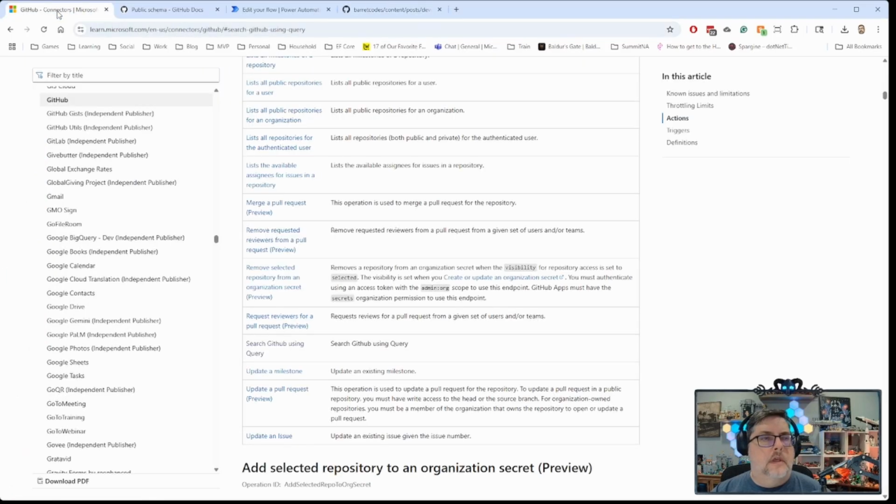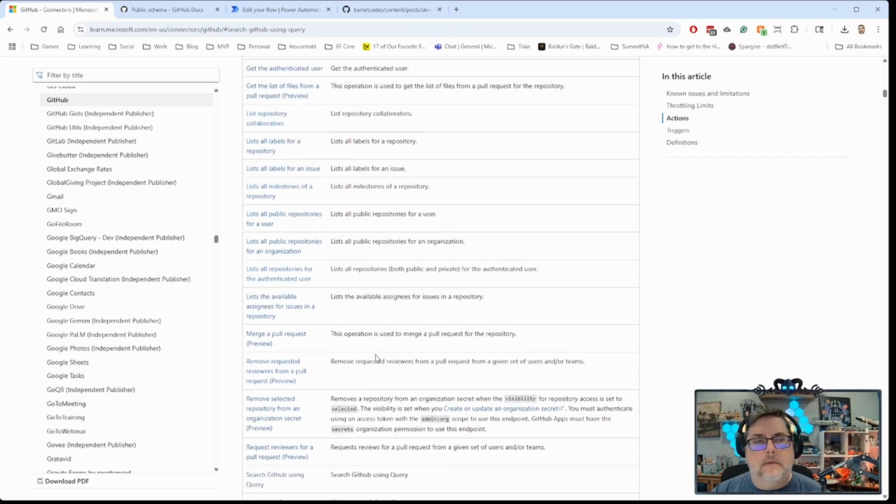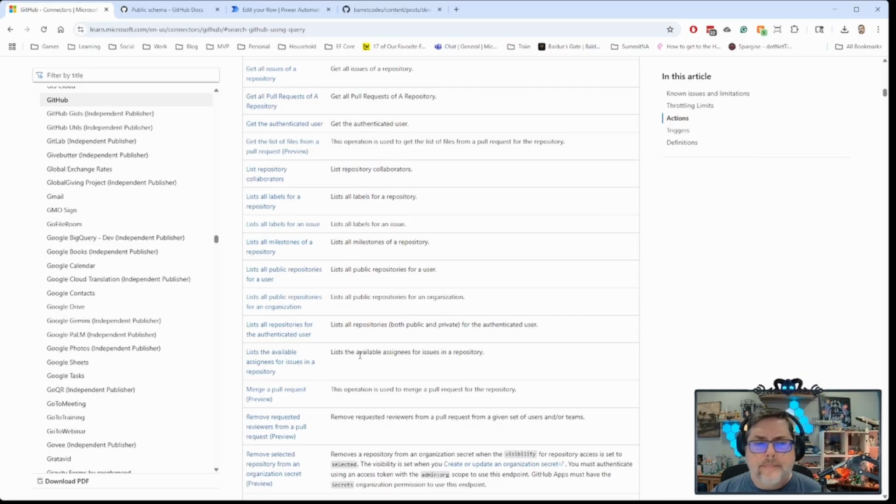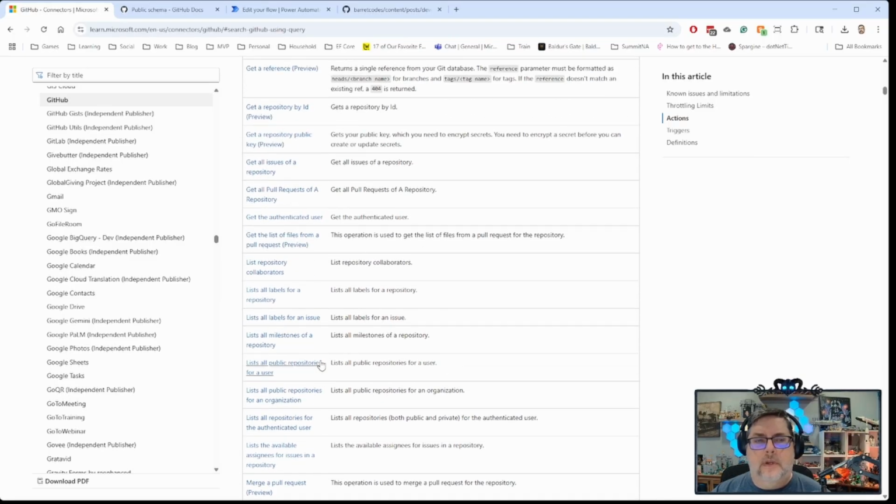So that's a quick overview, an introduction to the GitHub connector. Kind of give you maybe a couple ideas of things that you could do with it, some of the things that I've been doing with it. Like I say, I think the most useful thing here is around the issues, automatically creating issues and being able to work with those. But maybe you can come up with something a little more creative than what I've got ideas for so far. So enjoy. Thank you.